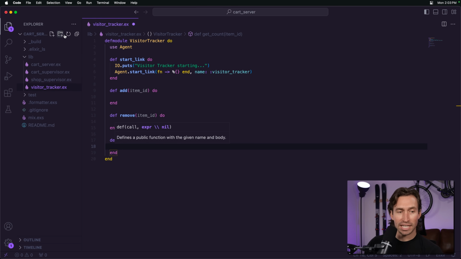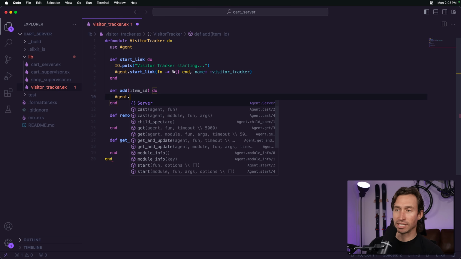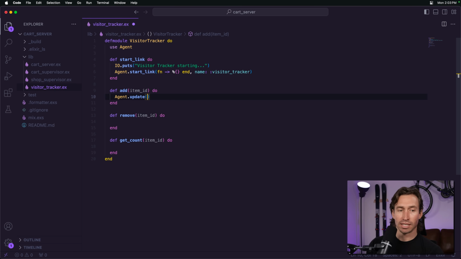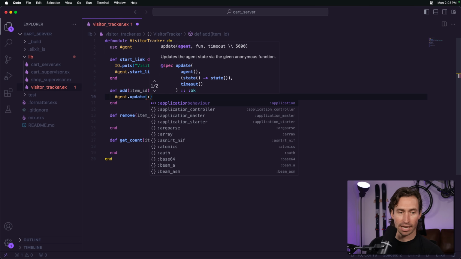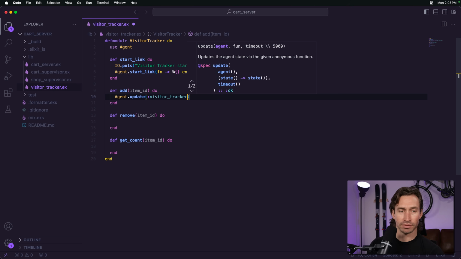So for the add, this is really easy. All we have to do is say Agent.update. And then we pass in our agent name, which is visitor_tracker. And then we have to pass in an anonymous function and our state, which in our case is our counts map, right?